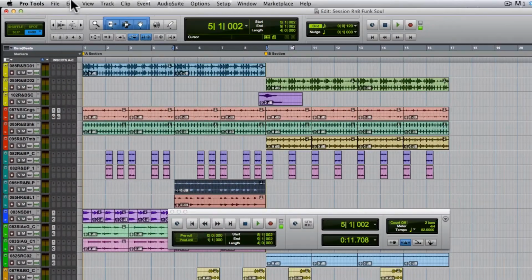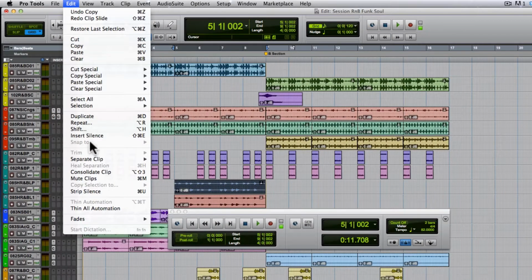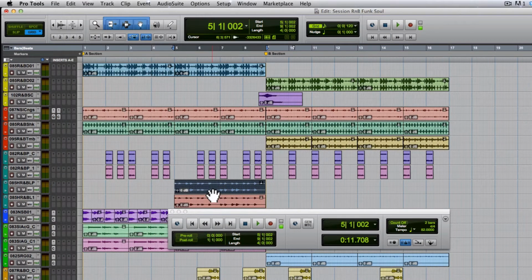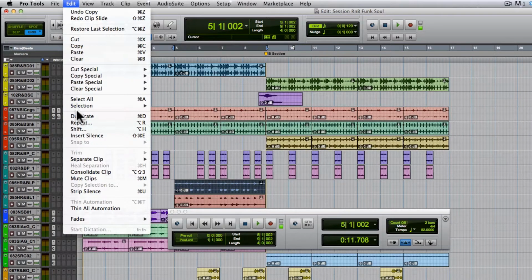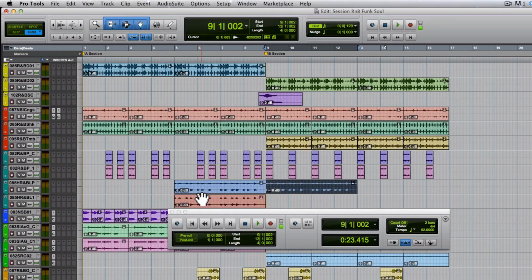Okay, next up, we're gonna do duplicate. I've got a file selected right here, this region here selected, right? We're gonna go here and we're gonna duplicate that region. And so we made a region right behind it. So it duplicated right after it. Okay? And this is always based according to our grid, which we'll cover later on, but this is a duplicate. And I'll undo that.